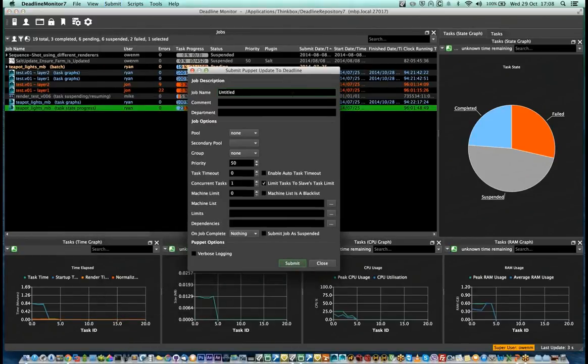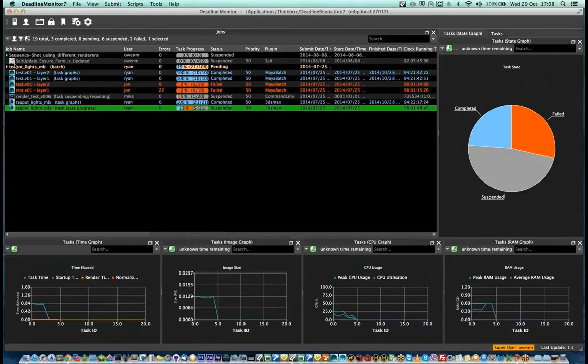submit a Puppet update job to the queue, where actually this is a maintenance job which will fire once, and the maintenance job is quite specific in that it fires once on each slave in your queue and only once. And so it means that we can tell every single slave, workstation, whatever in your render farm to all effectively fire the Puppet update or Salt update check-in to the master just once, see if there's any software deployment or reconfiguration that needs to take place, and then pull down that information.